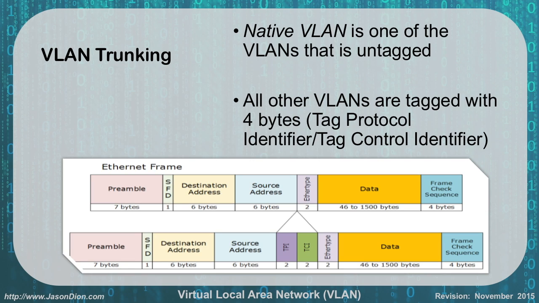With VLAN trunking, we have our native VLAN, which is one that is untagged. Any traffic that is not tagged is considered the native VLAN. Every other VLAN is going to have a four-byte identifier called its tag — the tag protocol identifier or tag control identifier. You can see at the top we have an untagged VLAN, and in the second one there we added that two-byte and two-byte TPI and TCI right in the middle, which is that VLAN tagging. That will identify whether that traffic is part of the blue VLAN, the red VLAN, or whatever other VLAN you're dealing with.